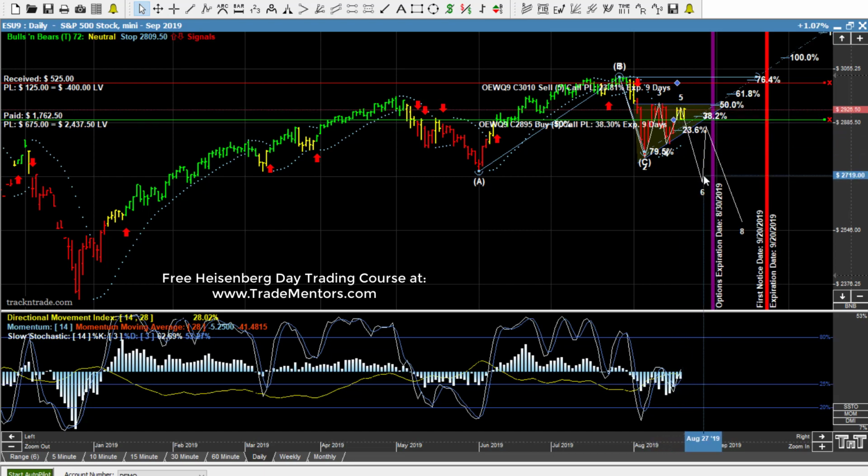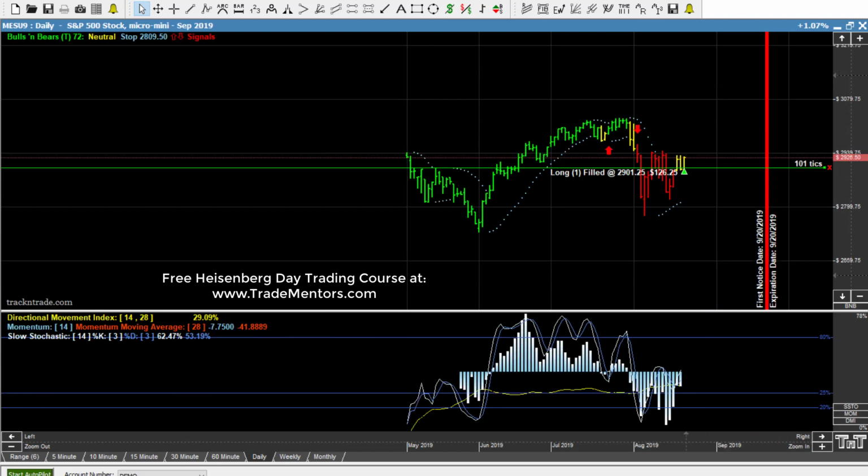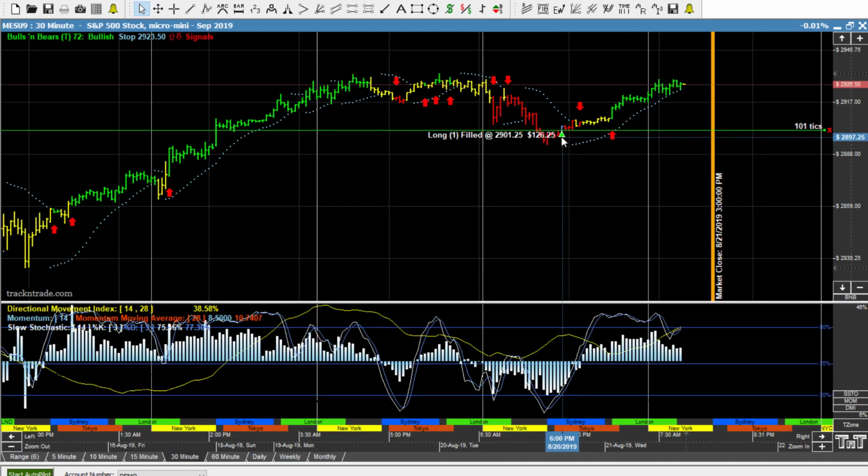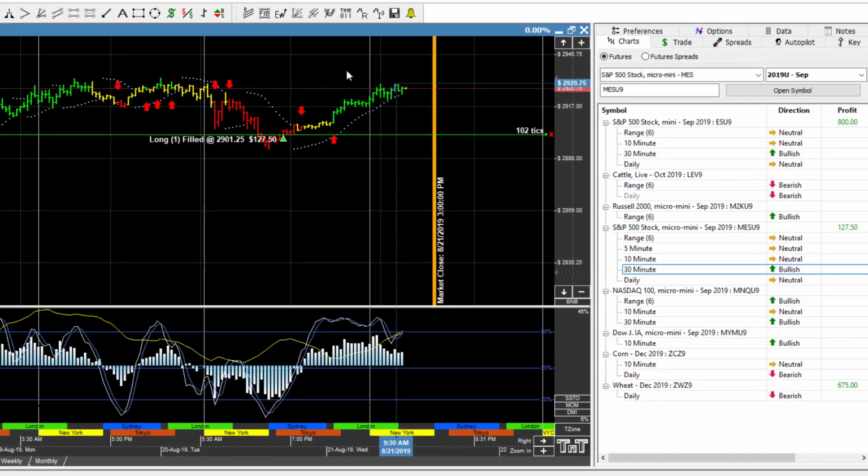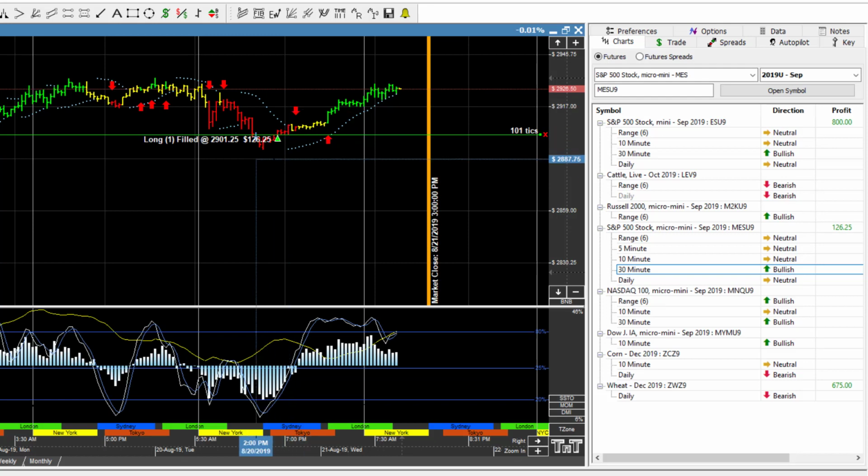Now, I want to talk to you about a dollar cost average situation that we're sitting in. If we come back over here to the mini micro, we started a day trade yesterday. As you can see, we got into the market on the break of this rally and it started to rally in the market. We're up nice, right? And you can see that this market now, if we just draw our trend line in there, and as we always do, our little cross hatches, we're anticipating a pullback, a downside potential in this market, right?